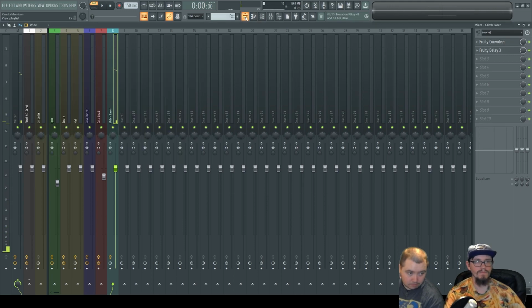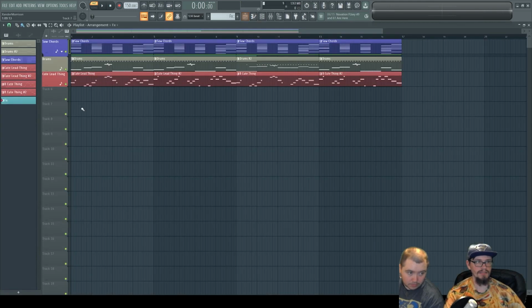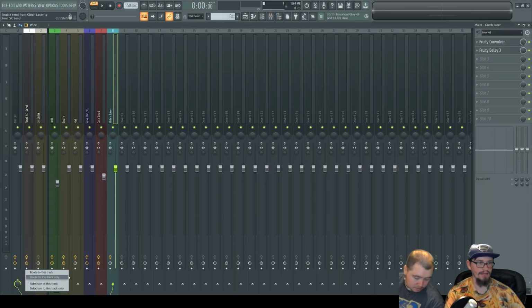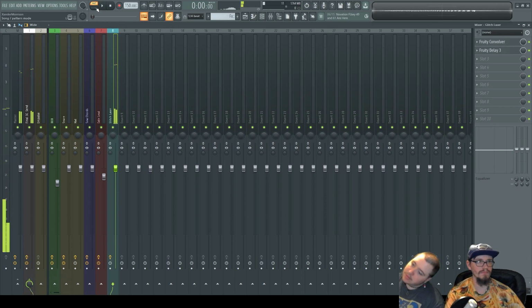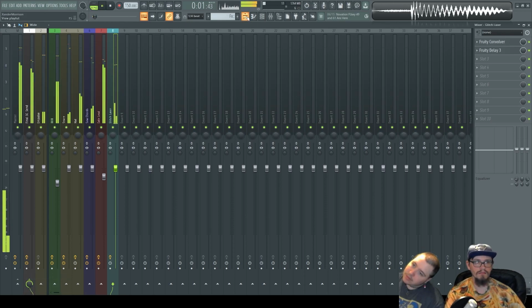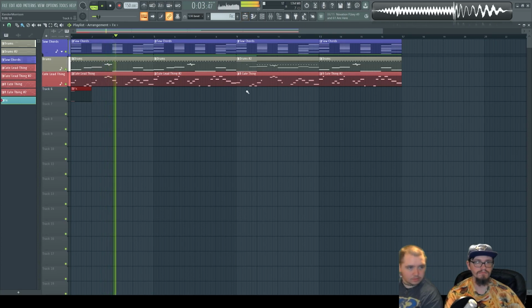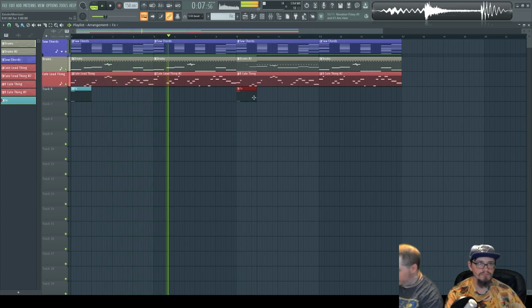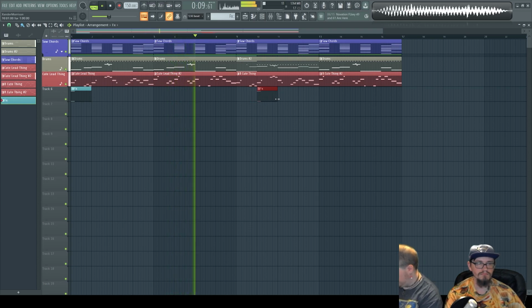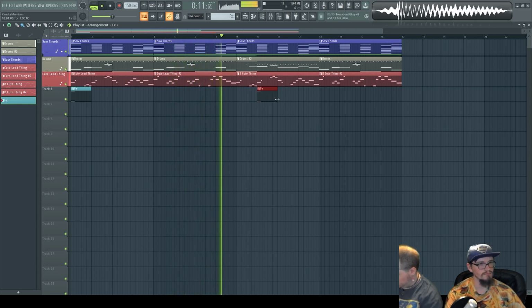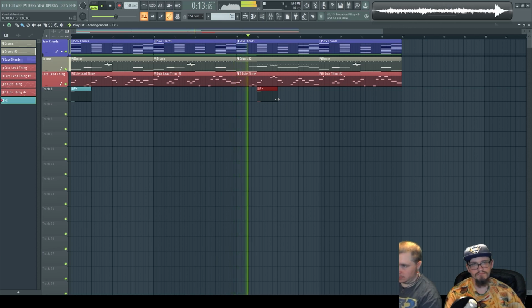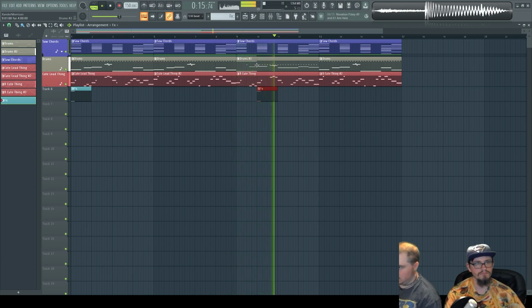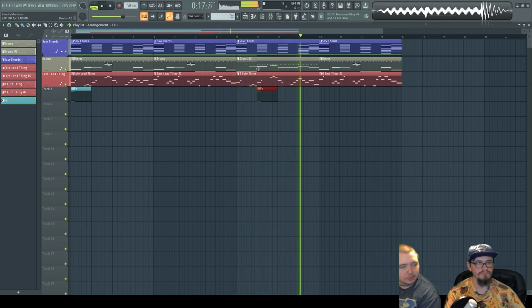And then that can be a little background thingy when the drop hits. I think it fits in pretty well.